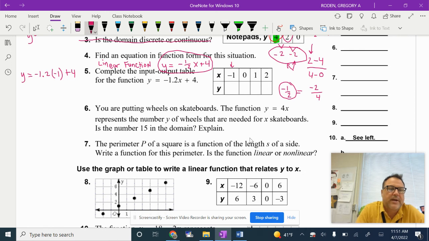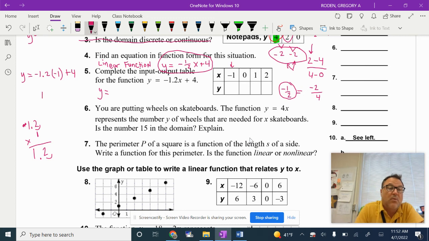So doing the math over to the side, I have negative 1.2 times negative 1. I know that's going to be a positive number, so I'm not going to put my negatives there because a negative times a negative is a positive. So right now I know this answer is going to be a positive number because I'm going to add 4 to it. 1 times 2 is 2, and 1 times 1 is 1. So I get 12, but then I've got to move the decimal one place.